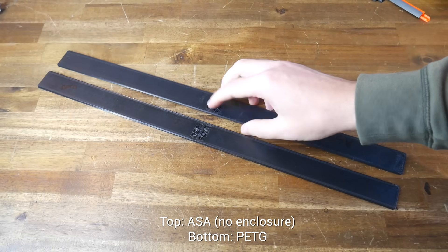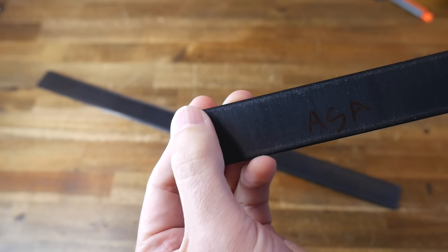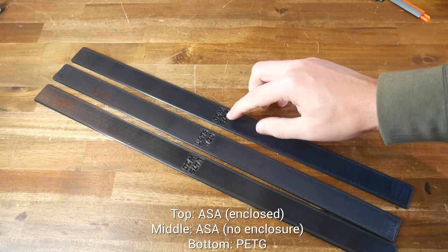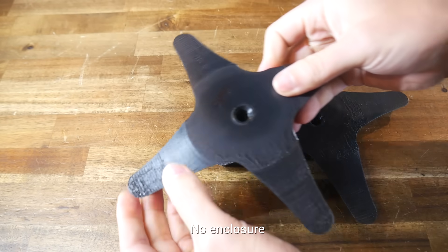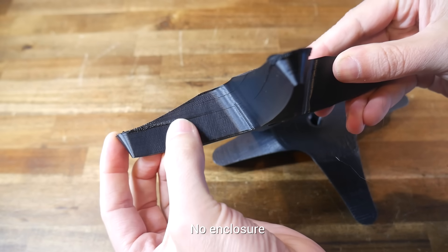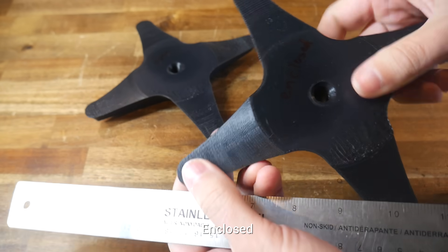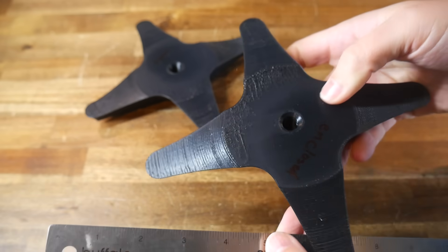But what effect does this have on printed parts? The upper piece here is a shrinkage test for ASA printed a week ago — the edges curled up, caught the nozzle, and made a mess of the top infill. The reprint with the enclosure is much improved: the top surfaces are uniform all the way to the end, and there's nowhere near as much warp when sitting on the bench. For the warp torture test, with the lid off and doors open, we can see edges curl up, ruining top surfaces, with a visible bend to the layer lines as the part distorts. A ruler really shows how far from flat these surfaces are, and we can see artifacts on the underside where edges lifted bit by bit. The enclosed version has much cleaner upper surfaces, and the ruler test shows some warping but it is dramatically reduced.